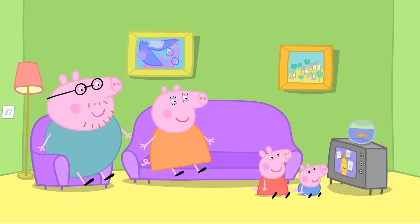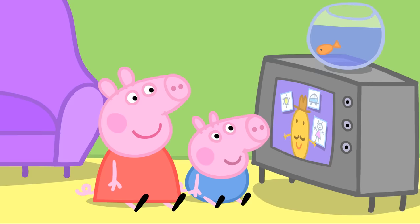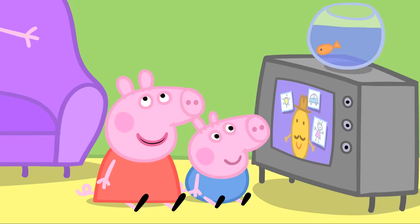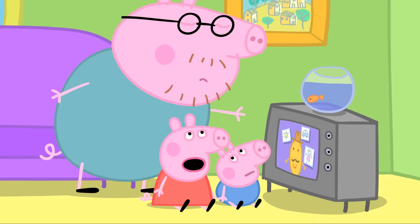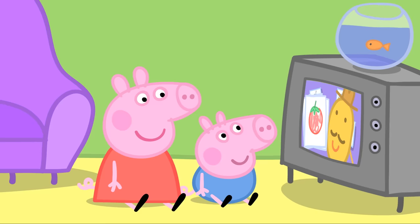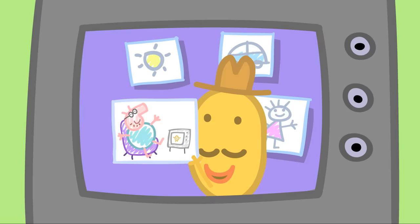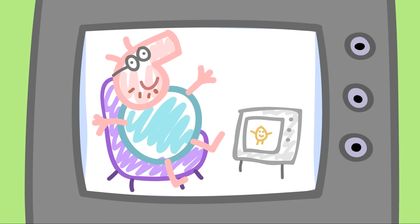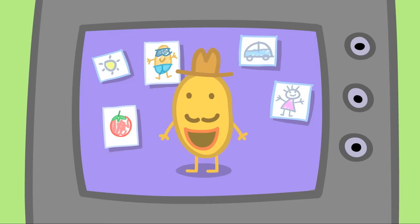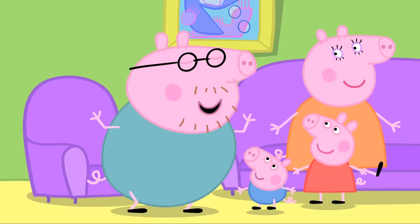It is morning and time for the Mr. Potato Show. Please welcome your friend and man, Mr. Potato! We posted some drawings to Mr. Potato in an envelope. Did you get the envelope? He can't hear you, Daddy. He's on television. Oh, yes, of course. I've received an envelope full of drawings. This tomato looks very juicy. That's George's picture. Well done, George. But this picture from Peppa Pig is my favourite. Wow, that's my picture. It shows Daddy Pig watching TV. Looks like Daddy Pig needs some exercise. Eh? What? Come on, Daddy Pig. Let's do some jumping up and down. Oh, all right. Up, down, up, down. Daddy Pig likes jumping up and down.